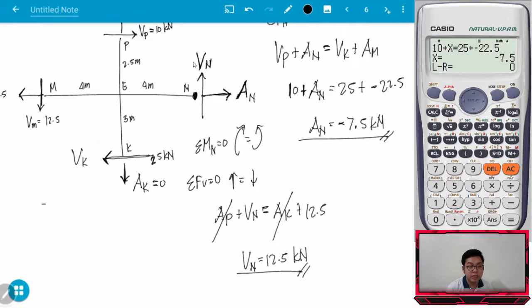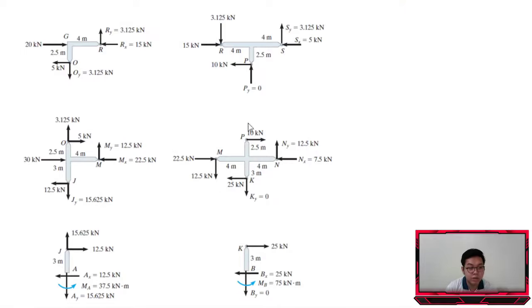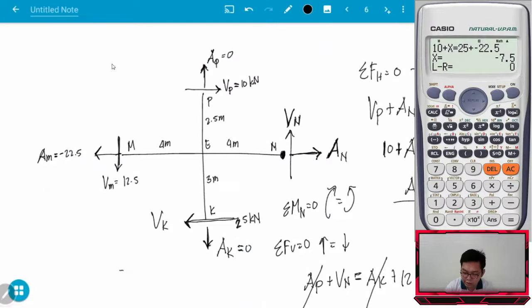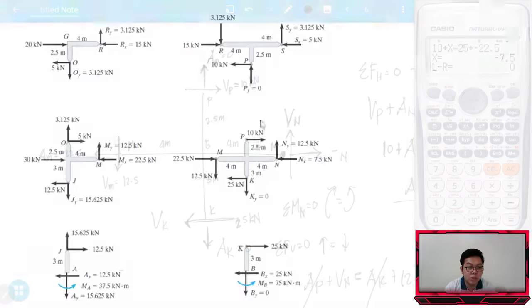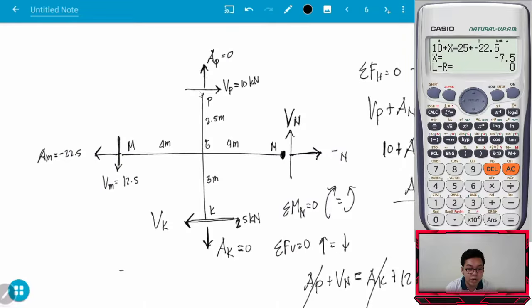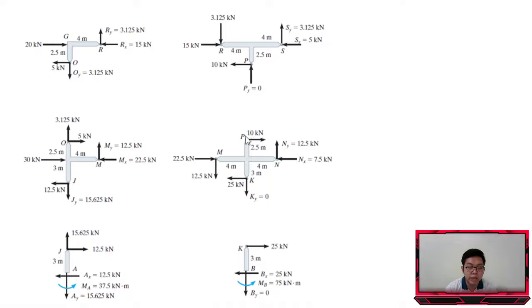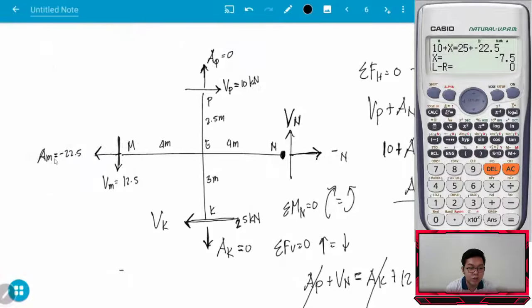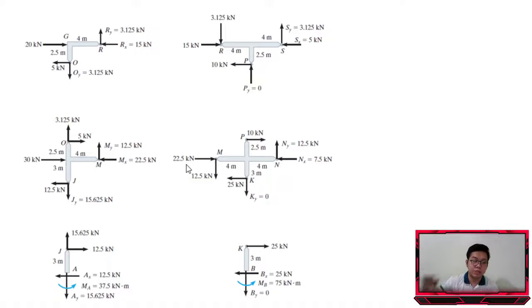Nasolve na natin yung ito sa gitna. By the way, check nyo. I think tama yung sagot natin. Tingnan nyo. Yan o. So, ito yun na. Ito yung nasa gitna. Tingnan nyo. Ay, sorry. Yan. Yung AP natin is 0, di ba? O, tama. 0. Wala tayo. Yung shear natin is positive 10 to the right. So, same din dito. To the right din. 10 kilonewton. Tingnan nyo, yung AM natin is negative 22.5 but that is because to the left yan. So, dito, positive lang sa kanya kasi to the right.